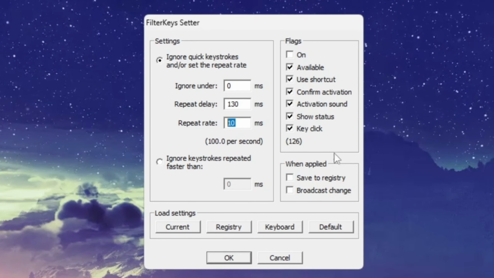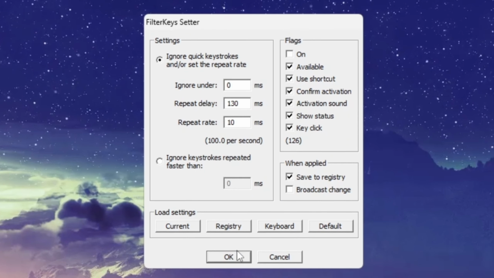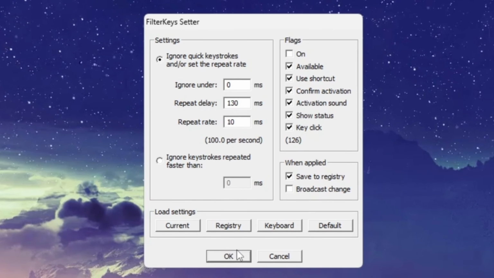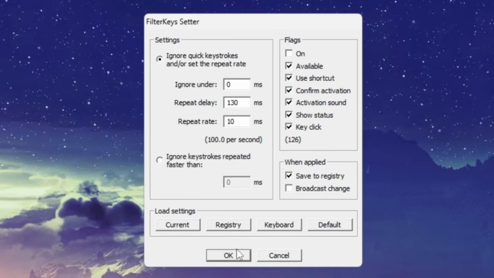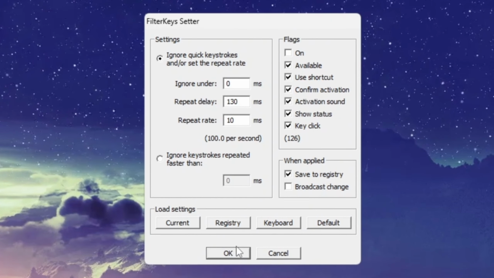After setting those values, check the box to enable the filter key behavior, then click OK. This change might seem small, but it can drastically improve how responsive your keyboard feels in-game. It's especially useful if you play competitively or rely on fast building and weapon swapping.